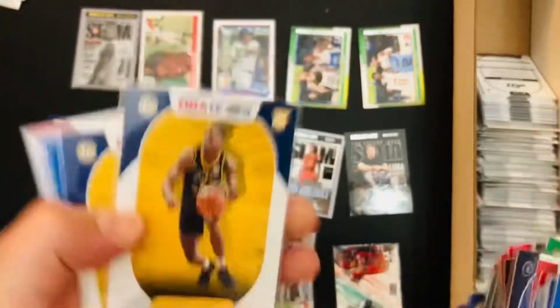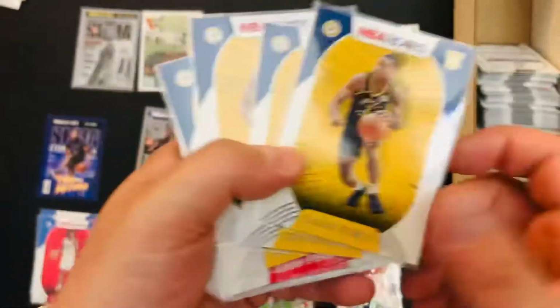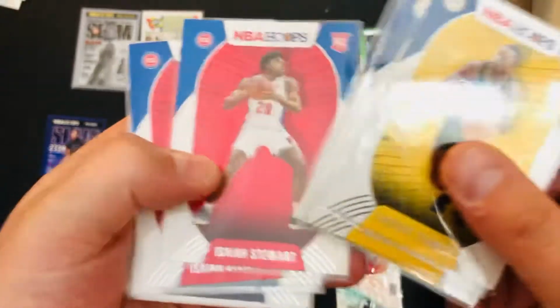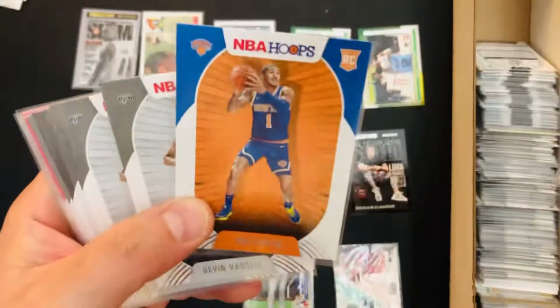Cassius Stanley. He played with Matthew Hurt. A lot of Duke players. He played for Duke. 12 points. Remember him dunking. Obi Toppin.